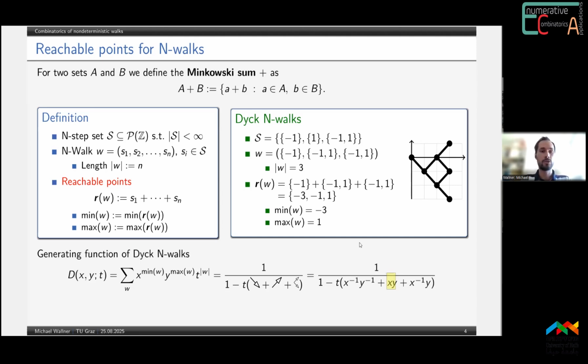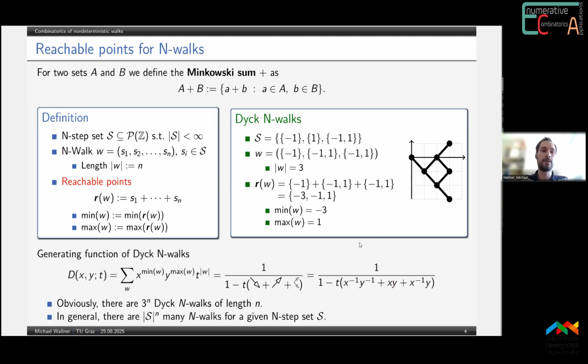And if we want to know the total number, of course, we could just sub in 1, 1 for x and y, but obviously here it's super clear that it's just a sequence. There's 3 to the n dig walks of length n, that's clear. And in general, it will be cardinality to the number of steps, obviously. Okay, so this is for starters. And now we're going to look at the other walks in more detail.